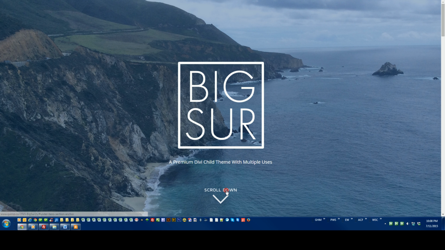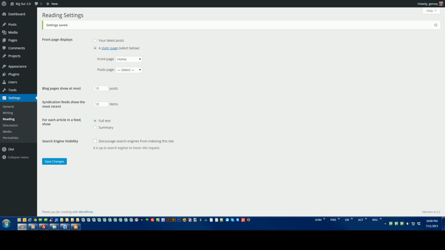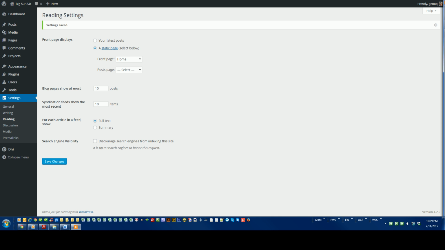But you'll notice as you begin to scroll down, the menu's not like it is on the demo. Again, this works great. This is by default. But if you want it to look like the demo with the dark gray background and white, I've included in my instructions the settings to change for the color, the active, and the background, should you choose to want it to look like the demo.